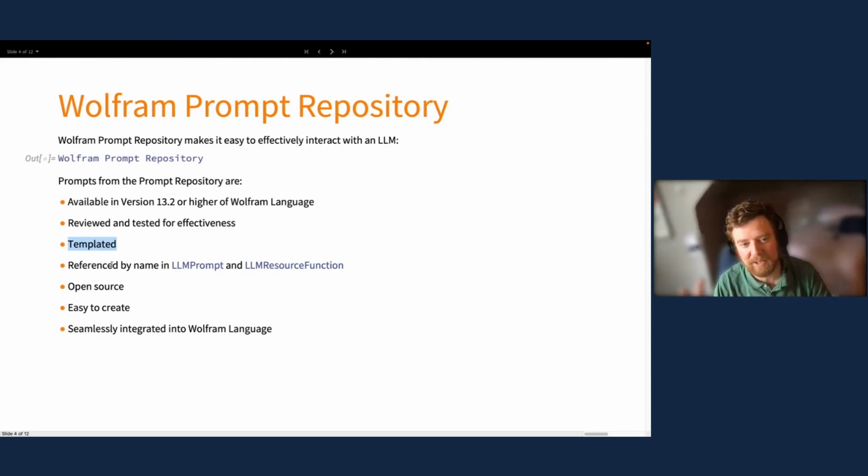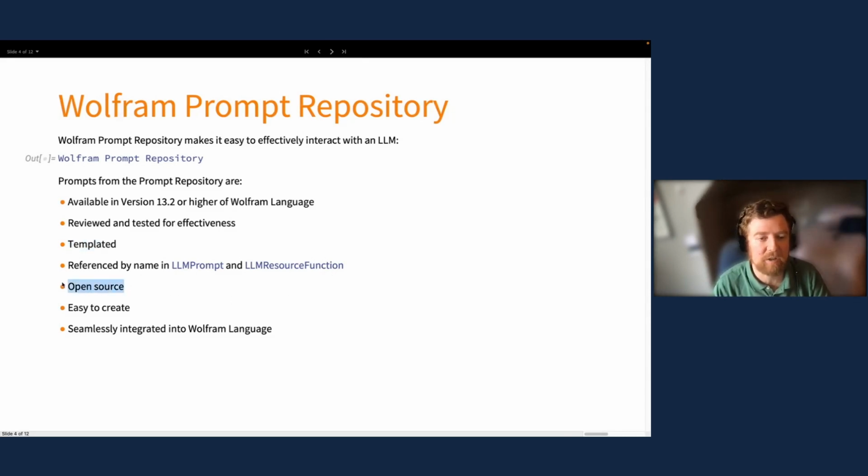It's text with template slots in it that allow you to quickly customize it while maintaining the effectiveness of the prompt itself. So you can change it. We have a translate prompt that can be set up for French or Arabic or any language. Within the language, they're mostly used via LLMPrompt and LLMResourceFunction. I'll get into both of those in a minute.